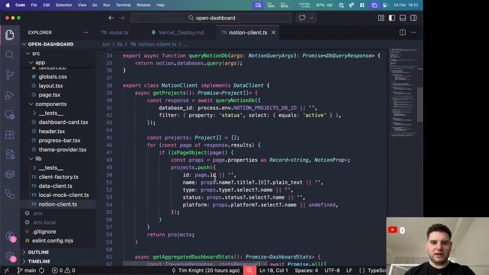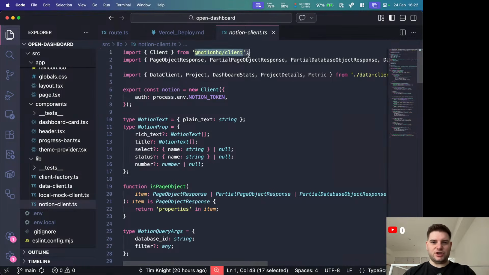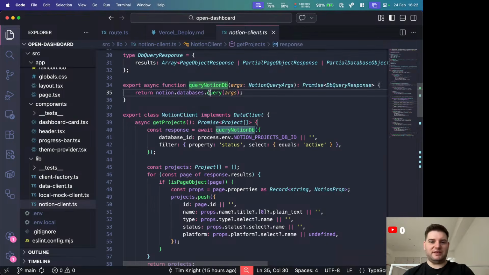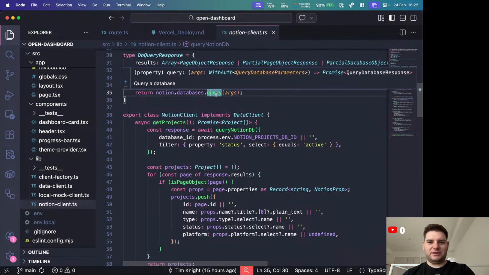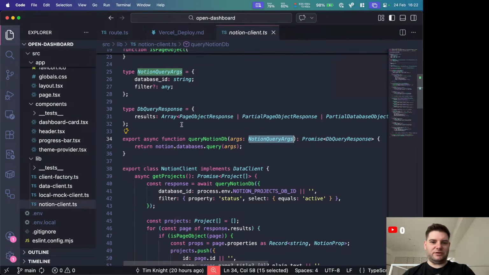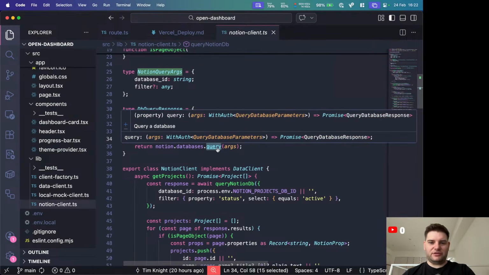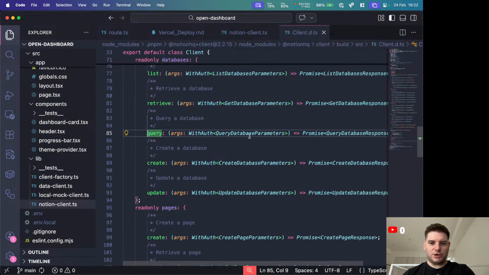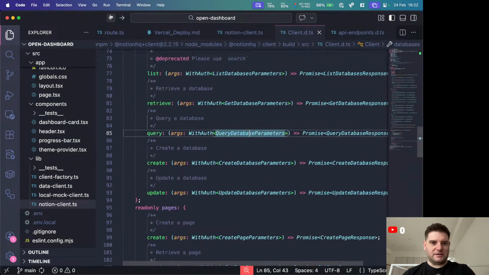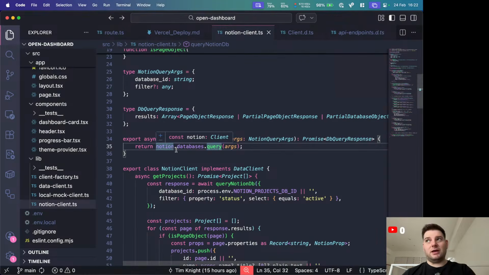So the Notion client itself, we're just using this Notion HQ client library, and it just interfaces with the actual Notion API itself. And there's this pretty basic query function where you pass in some arguments. And again, this is all typing from the actual Notion library itself. So there's just some query parameters. And basically, anti-gravity and Gemini just could not get this working.